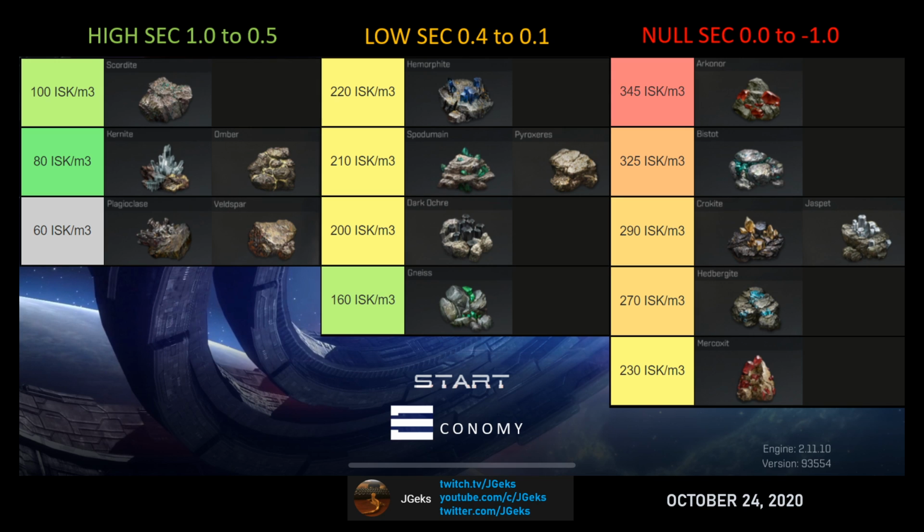Gneiss has a great mix of pyrite, mexallion, and isogen, but has fallen to last place on the tier chart as it doesn't contain any of the tier 6 or tier 7 minerals Noxium and Zydrine. Gneiss will rise again on the list if isogen prices increase, as it has the highest isogen output of all the LowSec ores.